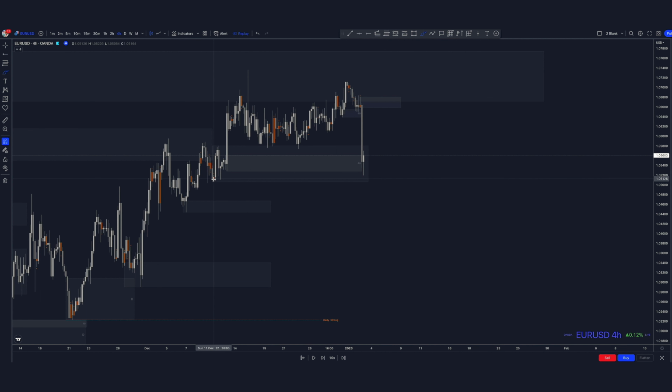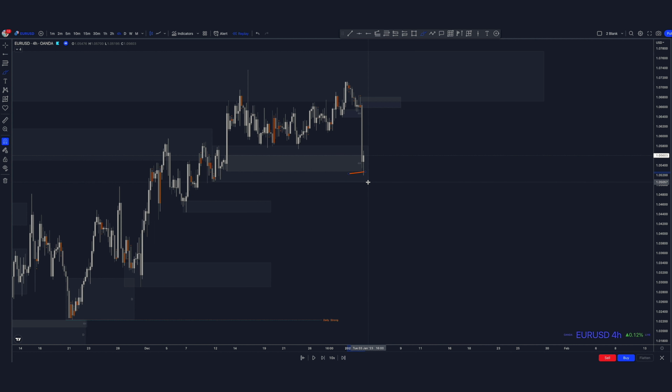And another thing is that you can see that we had a mitigation there. Let me use the straight arrow. You see, we had a mitigation of this little guy, and then price pushed from here, we had a mitigation here. Okay, so where did price come from? All the way up here. So that's why I marked this demand. Oops, why is it not working? Let's see. That's why I marked this as the demand.